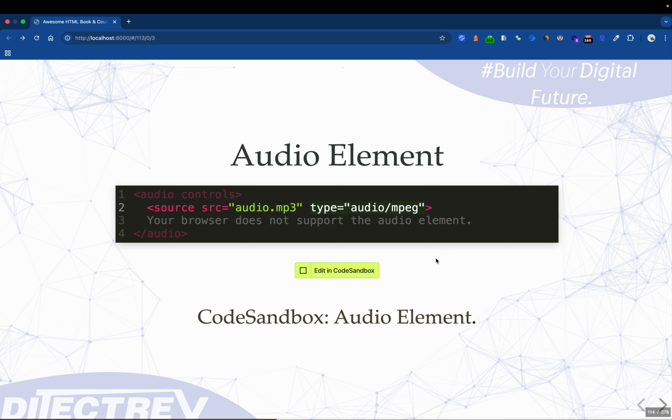Why is it important? Because not all browsers provide the same support for different types of audio elements.